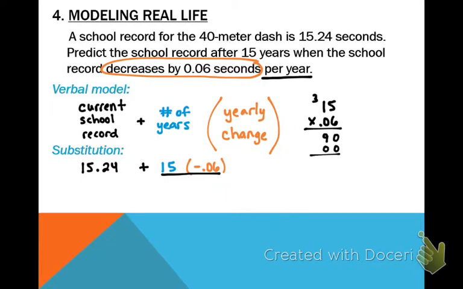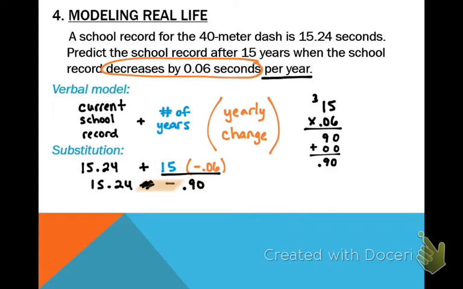All right, so as I walked around, I saw a lot of people got the correct answer. Okay, it was 0.90, but remember, when you're multiplying a positive times a negative, your answer will be? Negative. A positive times a negative means it's going to be negative 0.90. Then what do I need to do with that 15.24 and the plus sign? I've got to bring it down, okay? Then you'll see I have a plus next to a minus. Who always wins out of positive negative? The negative always wins. So I can eliminate that plus sign because when I'm adding a negative, that simply means to subtract. Now I have 15.24 minus 0.90.